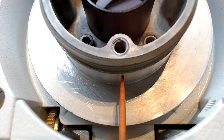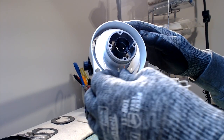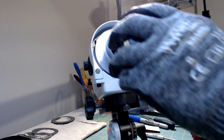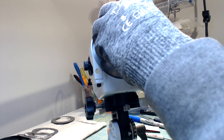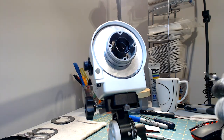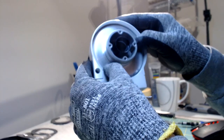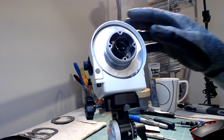Still is a little bit of a high spot. That's because we're not working on an actual lathe. But we'll see how it actually runs with the gear back into it. Worst case, you gotta take off more metal. Just that alone felt nice. See how I got a little bit of backlash in there.